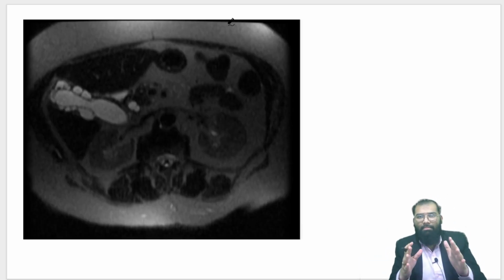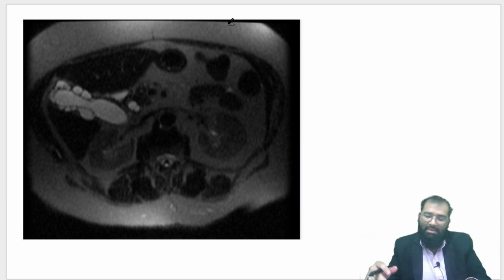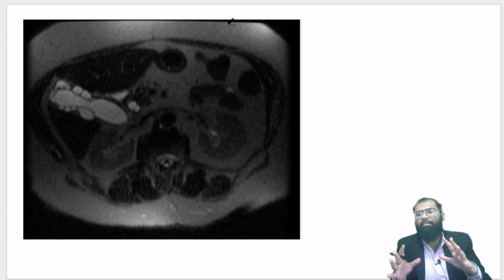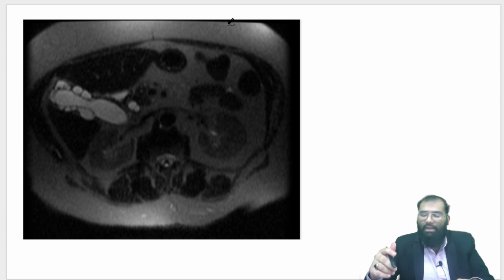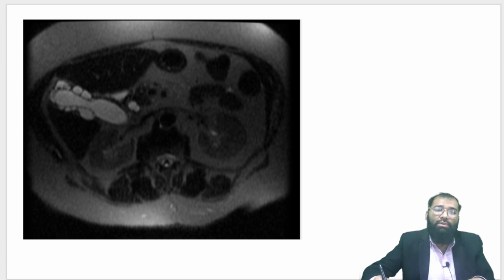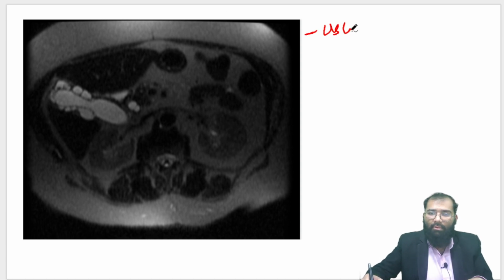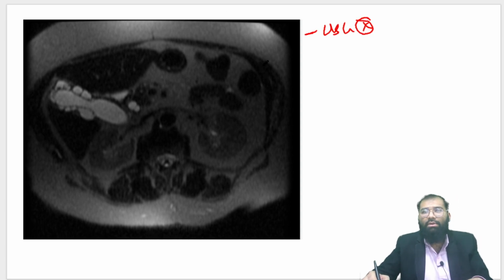Now, let us learn a little more. So we are going to upgrade ourselves. We have seen an ultrasound image, we have seen how CT appearances look like. Now let us see this and analyze this image. So is it an ultrasound image? Let us identify the scan first. Is it an ultrasound image? Answer is no, this is not ultrasound because it's not a sector image.